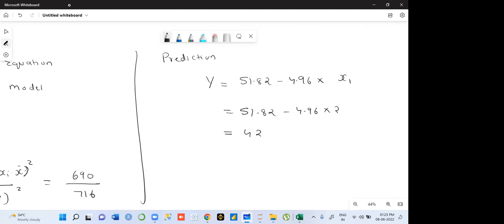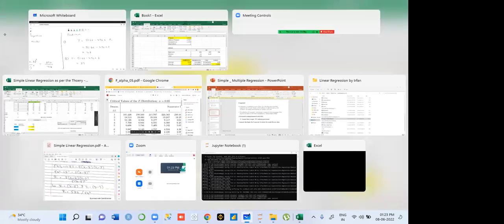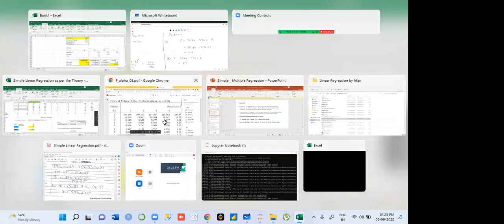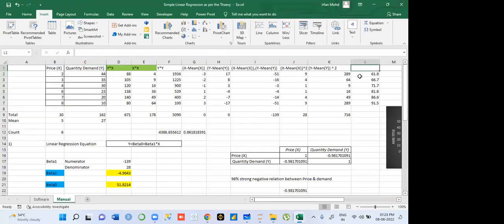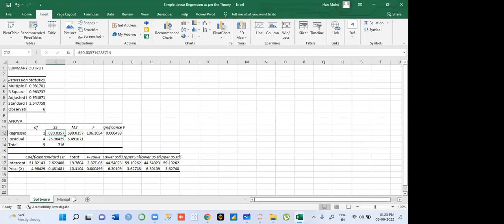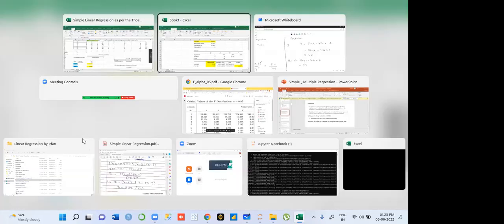The way we predict for row number 1, can we predict for row number 2? Can you do it for the second row? What is the x? How much? 37. Clear. That is called a prediction. But the point is how we predict. Concept of prediction clear? Any question can ask.